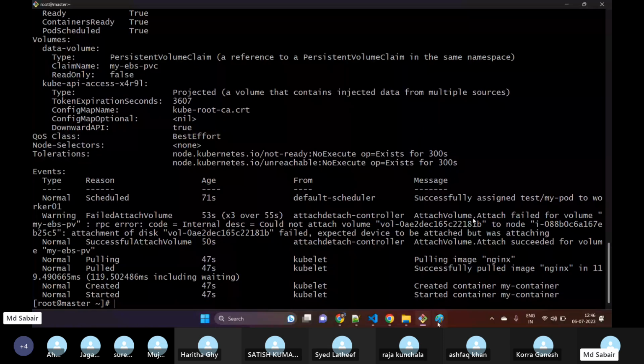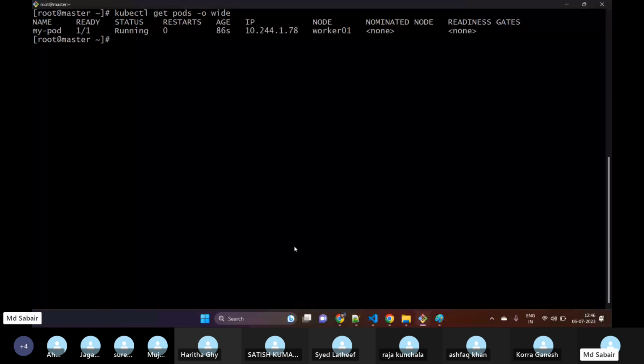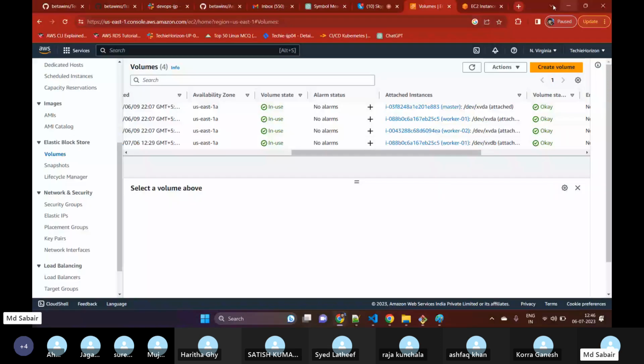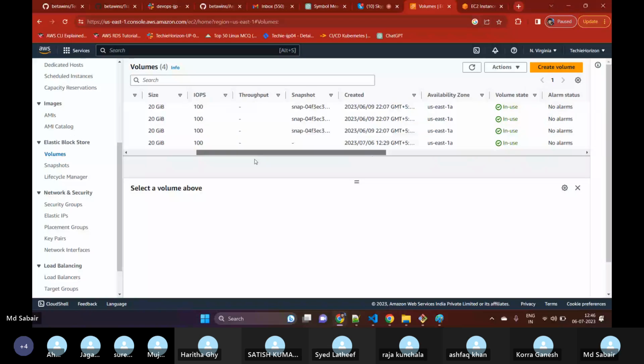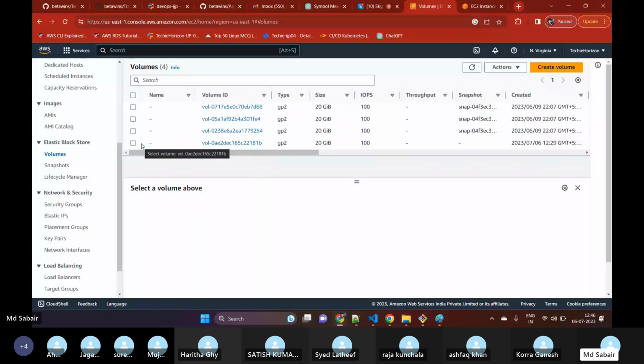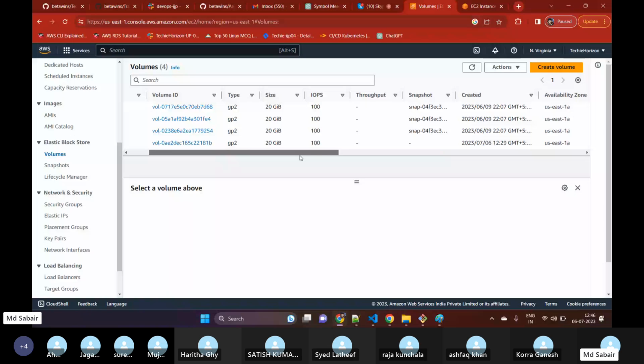If you look at the events again, AttachVolume succeeded for the volume. Now if I run kubectl get pods, this pod has been created on worker 01, and this pod is using this particular volume.